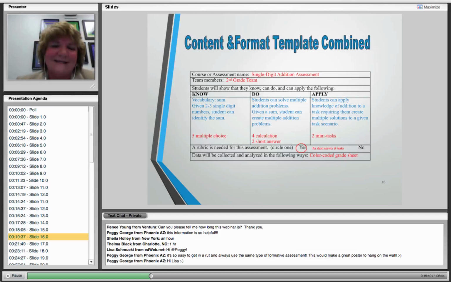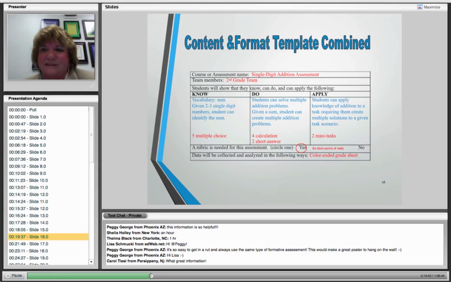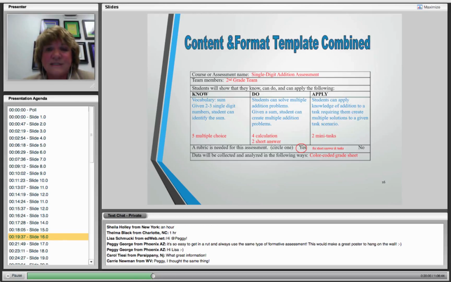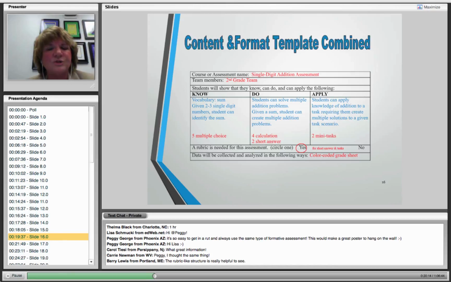So while we're planning that assessment, I'm going to get back to showing you an example of an assessment that could be designed for what we just identified, but we might want to use a template similar to the one you now see in the slide in order to design that assessment. We can take a look at what that course is. In this case, I'm showing you an example of a single-digit addition assessment. It's from a second grade standard, and students are being asked to show what they know, can do, and apply in the following situations. Now, why know, do, and apply?